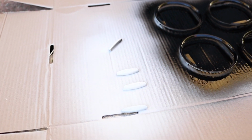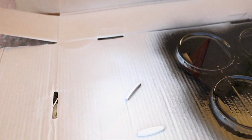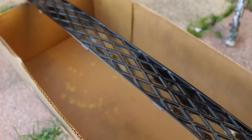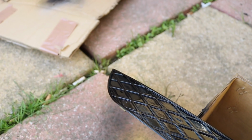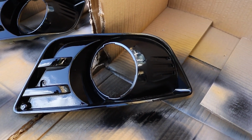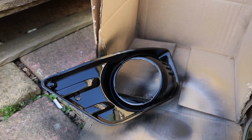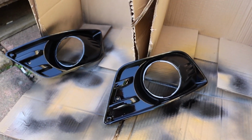There's the tiny little centre bits of the dash. They just got primer on at the moment. They need to be painted, but I'm not entirely sure what colour just yet. Then this here is the rear honeycomb. That's looking nice and glossy. Needs probably a couple more coats on that. And then these are the fog surrounds, and these are actually looking super glossy. But yeah, really happy with how everything's looking at the moment, and hopefully it carries on going really good.